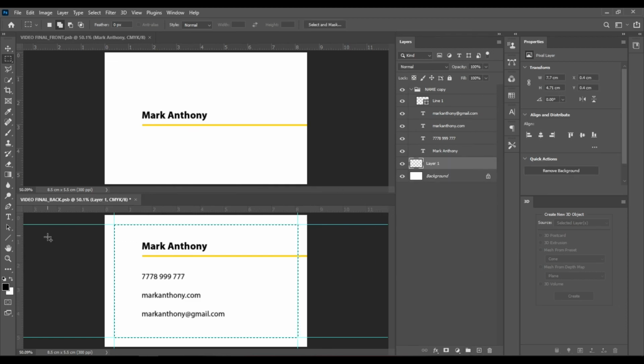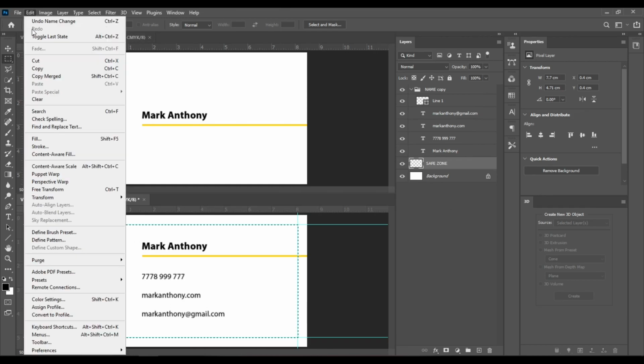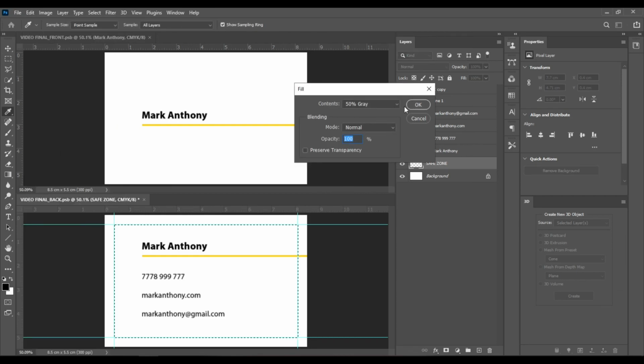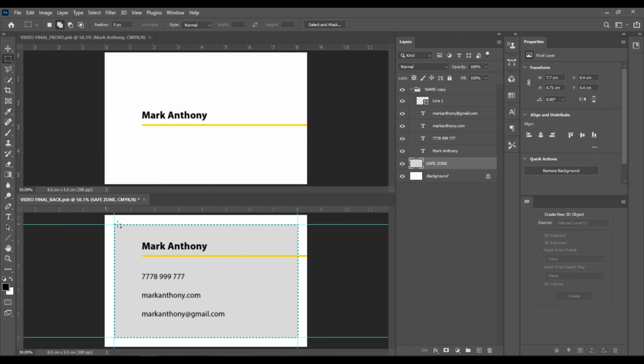Let's name it safe zone. Then you can go to Edit, Fill with 50% gray, for example, opacity 20%, hit OK. And now you can see which area is safe, and you can hide this.